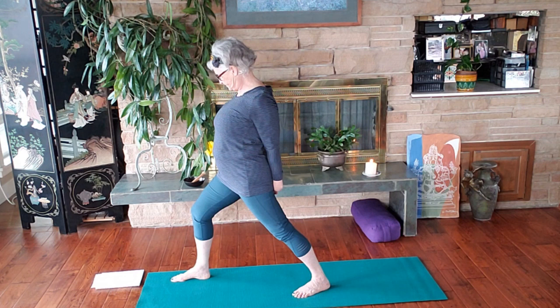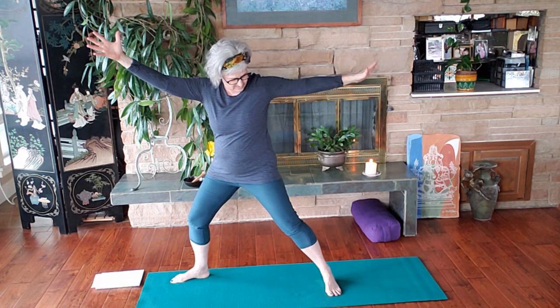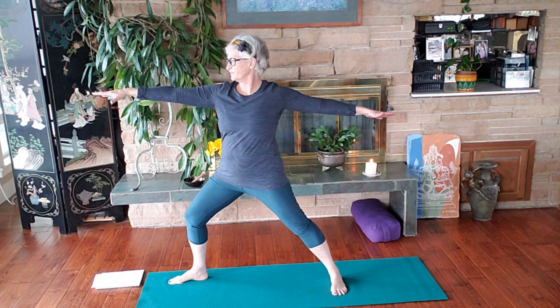If our hands are down, let's release them, bring them up. We're going to move to warrior two. So our left arm is reaching back. We're pivoting the back foot so it's parallel to the end of the mat now. We gaze forward over the right hand. And breathe. 3 good long breaths.